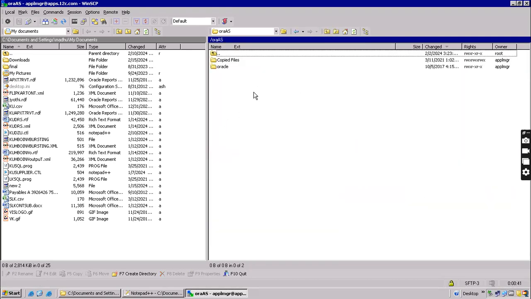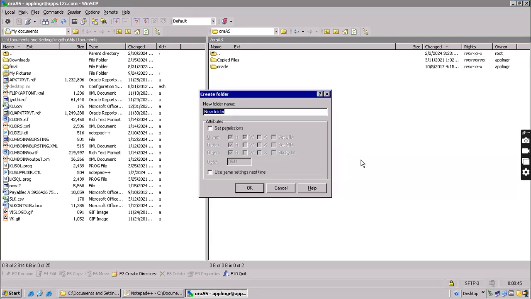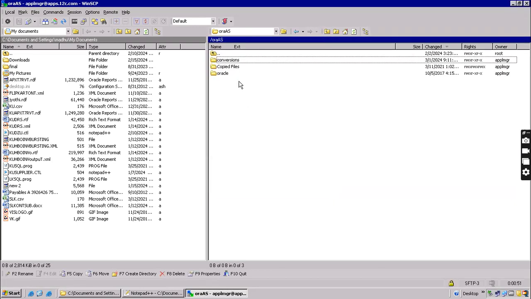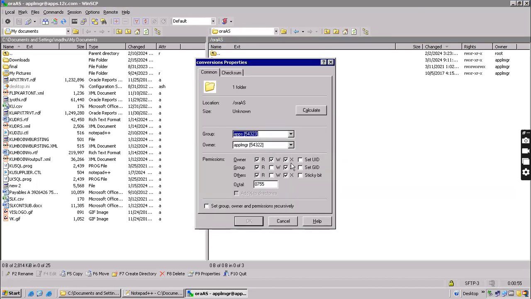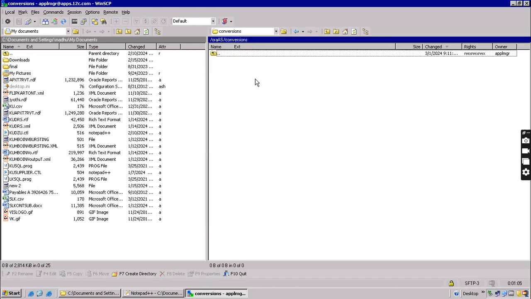We can create one somewhere here. In the application server, we are creating a conversions directory like this. This conversions folder must have permissions and privileges. Right now it does not have a write privilege, so we can give 777 or 47s like this. In this directory, the file will be there.